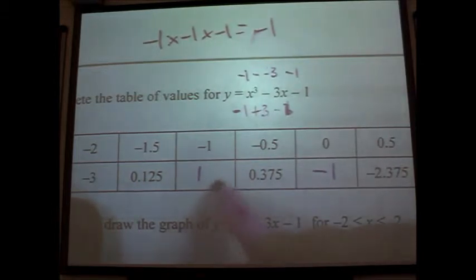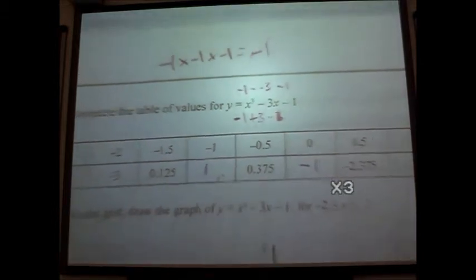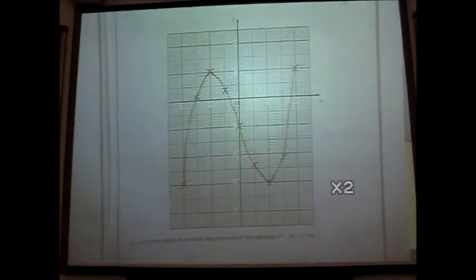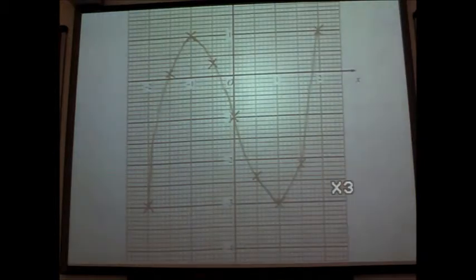So that's how you get that. A lot of people struggle with that. But if you got it wrong, by the time you draw the others, you should see roughly where it goes, because this is what the graph looks like. You must plot the points, not with a ruler, but with a nice gentle curve.